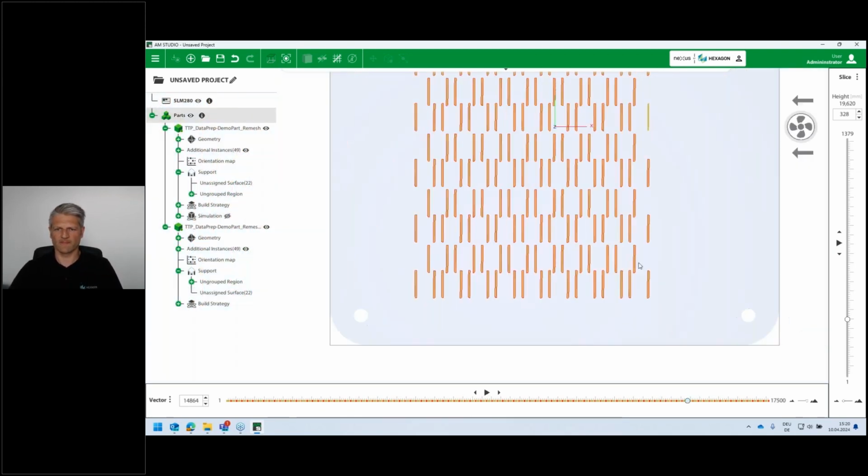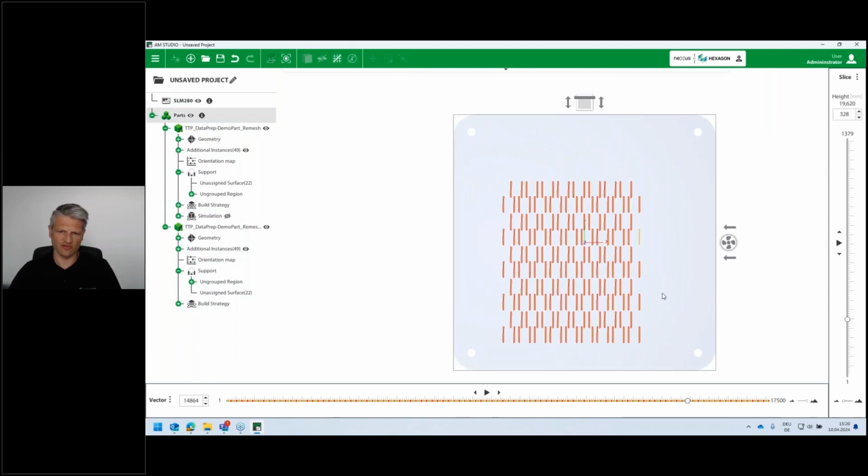So that's more or less the file which has been generated now. The SLM file is stored in a defined location, and I can execute it on the machine. So far, a quick overview of how AM Studio does the data preparation.